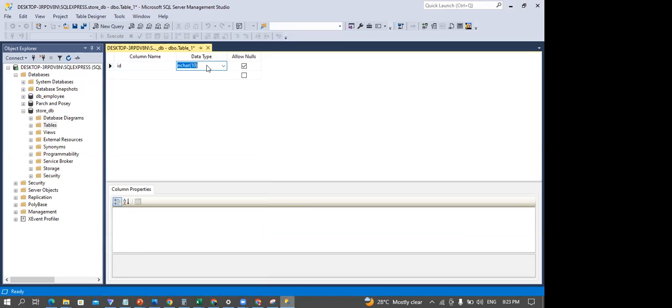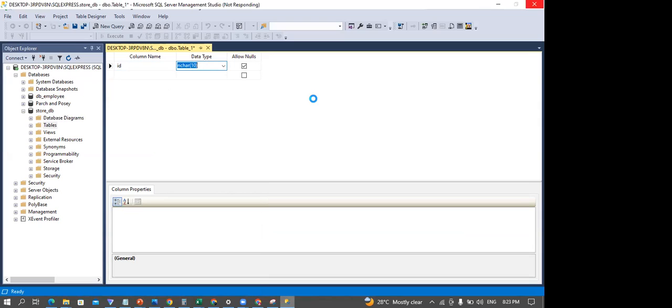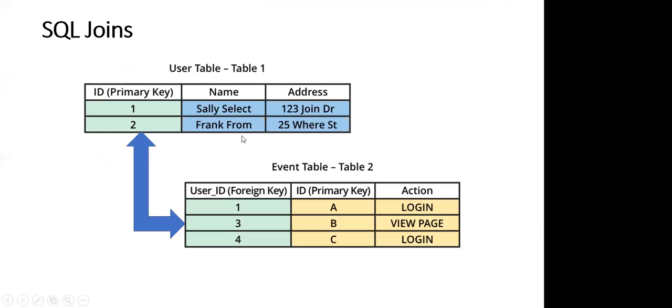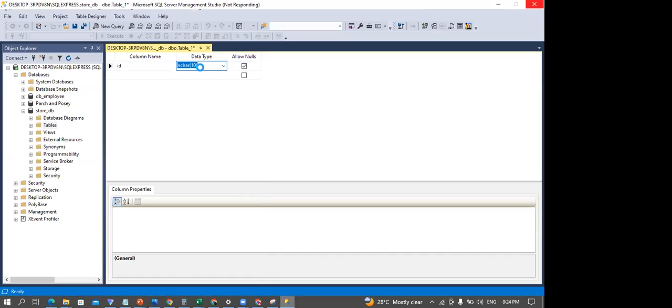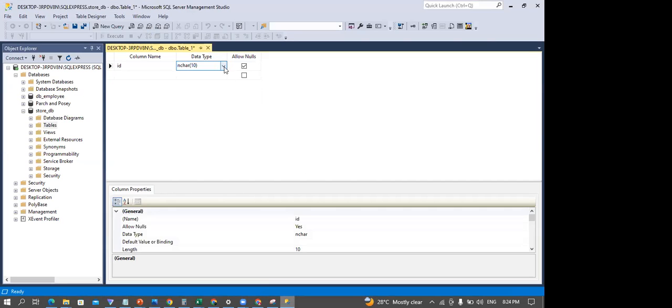And the ID, they are numbers, right? What data type do you want to have for this? They are numbers, so we just use int, right? 1, 2, those are whole numbers. So we can use int for that.